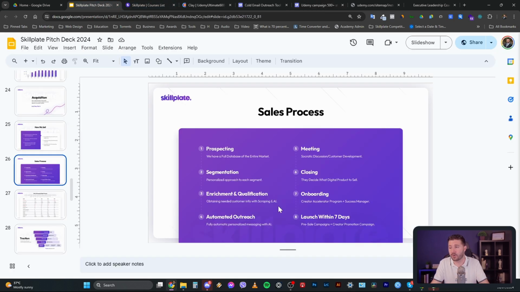So if we move over here, we got from prospecting, we got that from the database with scraping, with tools, with Clay, through LinkedIn, whatever. Then we segment them, figure out who are the right ones. We get more information with all the columns that I showed you. We generate the message, send it out to them, and then we get a meeting. And in the meeting, this is a thing for another video, we close them and we tell them how everything works and how it does.